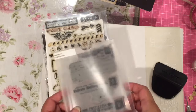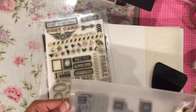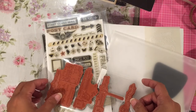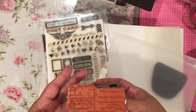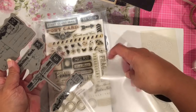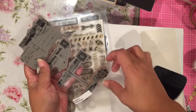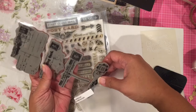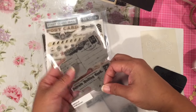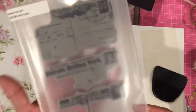I used a couple of stamp sets. This one I've had for a very long time — I don't even think I've ever inked it up. A lot of people ask when they see my hauls, 'You shop a lot — what are you going to do with all this stuff?' I don't always have a project in mind, but I know at some point I will want to use it. I'm on the other end of the spectrum: I may want to use it at some point because I like it, so I keep it in my stash until that time comes — and the time has come.